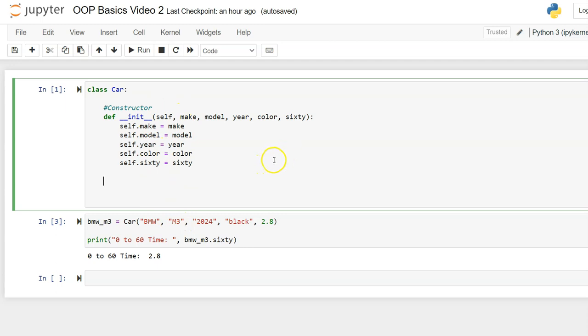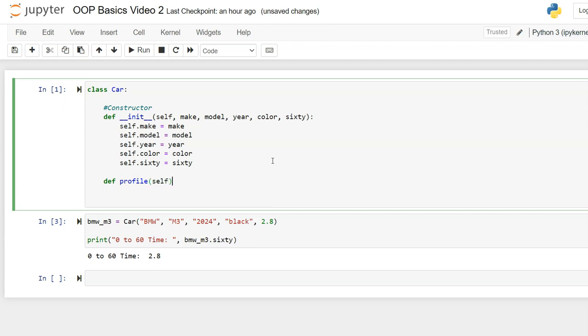Now we can have other methods where we use that dot notation to access something. And one of the easier things to do is when you actually want to know a little bit more about an object that you create, we'll learn more what's called the default string method. We'll look at that later on, but for right now, let's just create a method called profile. It starts off just like a function. We're going to call it profile, and we're going to do something strange here. We're going to put in self.